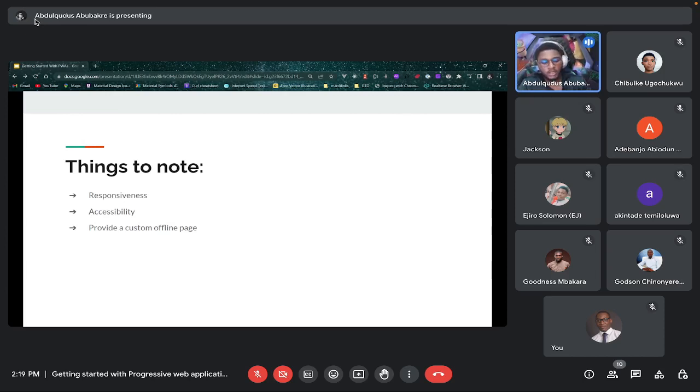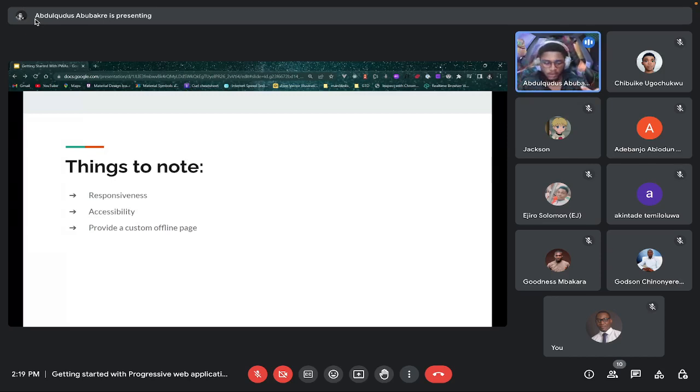The second one is accessibility. Probably one that is not given as much attention because it's easy to ignore accessibility. But when you are building progressive web applications, you need to make sure it's accessible. So if what I have with me now is just a mouse, I should be able to use the mouse to access the website. If I have just a keyboard, I should be able to use the keyboard. Or even touch gestures. Sometimes you're building something in JavaScript and the only thing you have is a click event listener, but then the click event listener doesn't work on my phone because I don't have a mouse. I have to touch. Some of those things you need to consider when you are building a progressive web app.